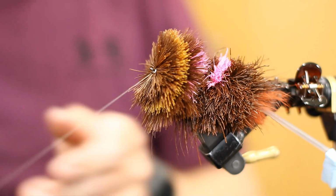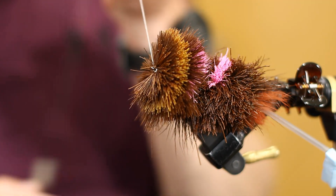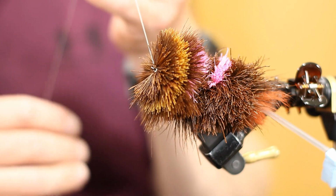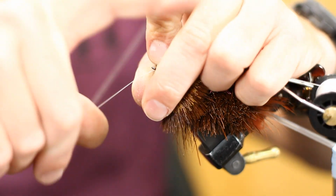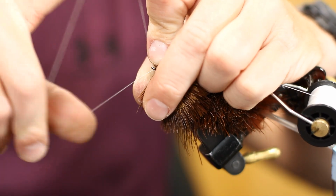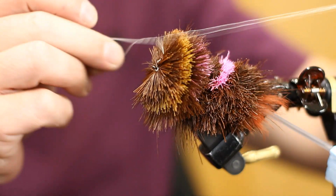This is already about as fancy as I'm gonna get. So I don't think we need another spin up front. If you're going for the real looker, you can put another spin in there.